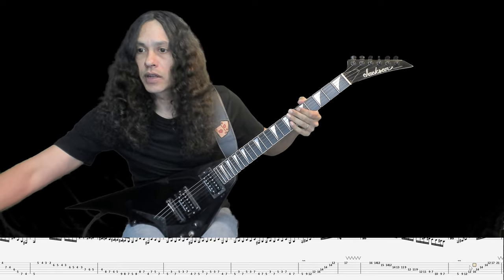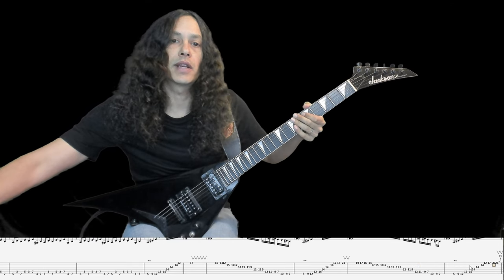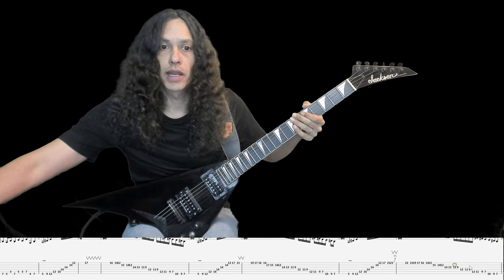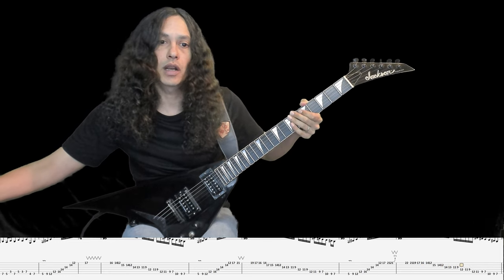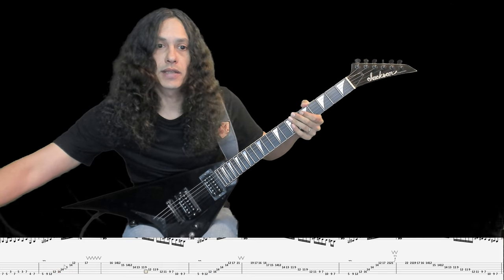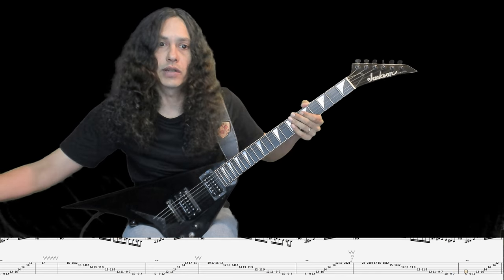Let me move this over so you could look at the ending. The ending is the exact same as the beginning, but instead of moving up in a minor arpeggio, we go up a major arpeggio, and we end with a major chord. So the intro is basically the same, but we have to watch the fingering we're going to use for it.